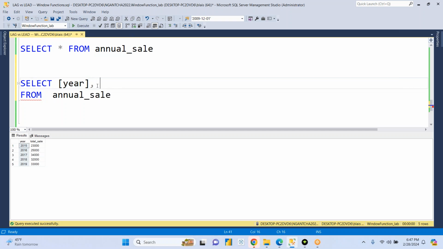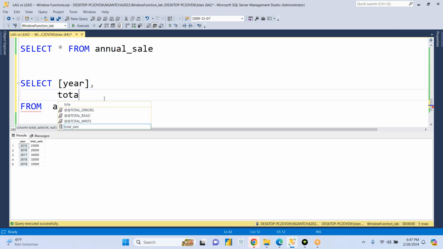And I can go to the next one. I want to get this total sale right here. This is the total sale.